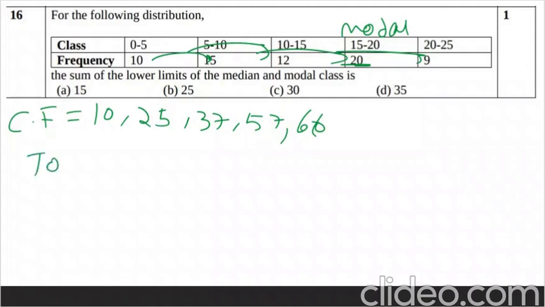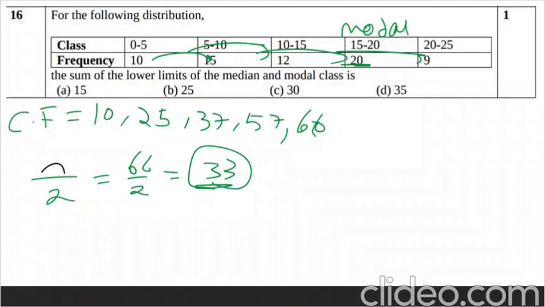Now, what will be my value then? Value is nothing but the total divided by 2. Total as in the last value. The total cumulative will be the last value, right? Let me take this to be n. So, the frequency total will be how much? 66 by 2. That is equal to 33. Now 33 is not there, but I can take the range which is just higher than that. That is 37. 37 is here, in the cumulative. So I can take 37, which is just greater.